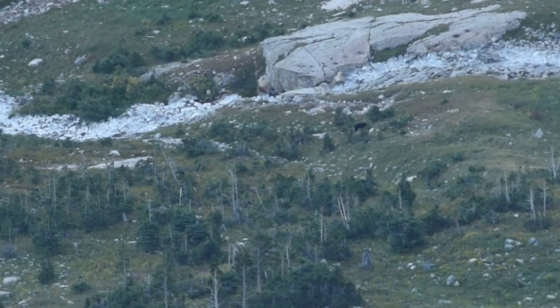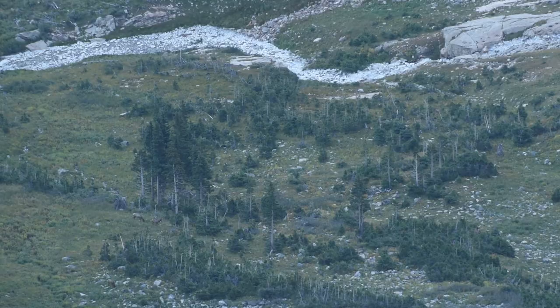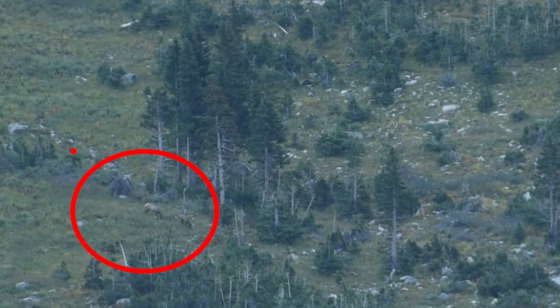I am looking at one of the biggest black bears I've ever seen, especially out in the backcountry like this. He's so fat, he's got a hump on his shoulder — he looks like a grizzly, but he's just a big black bear. There's actually a herd of elk down here, and he's just feeding on grass maybe 200 yards away from them, but they're all spooked and staring at him. I wish I had a bigger lens to show you guys.